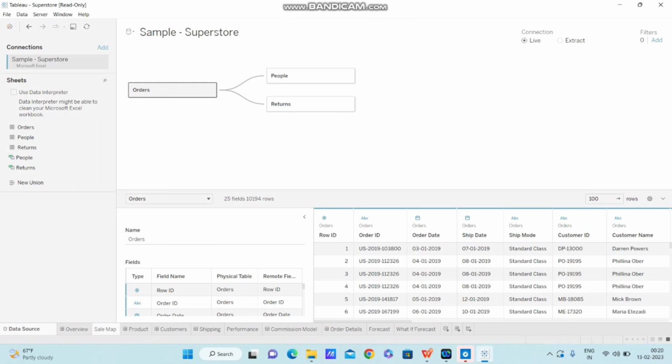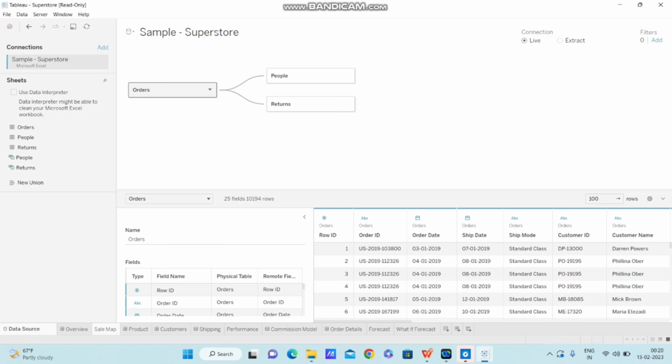So this is a logical layer because you can see it is connected through noodles. I mean, three different logical tables have been combined using noodles. In Tableau, we call relationships noodles. And this is a logical table.